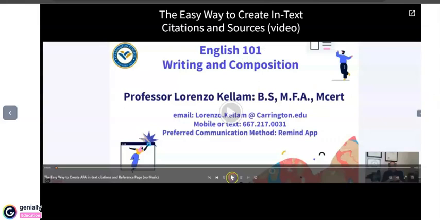We're going to finish up this video with the easy way to create in-text citations and sources. As I said, this is about using citation generators. And it's fine to use a citation generator, but you must know the rules of how to use citations, where to place them and when to place them before you can even use a generator, or otherwise using a generator is just a waste of your time. So let's watch this video. It's one that I created earlier, so as you can see, it's before I became a doctor, when I was a professor, but the same rules apply, so it should really be beneficial to you to watch this video. So please enjoy.